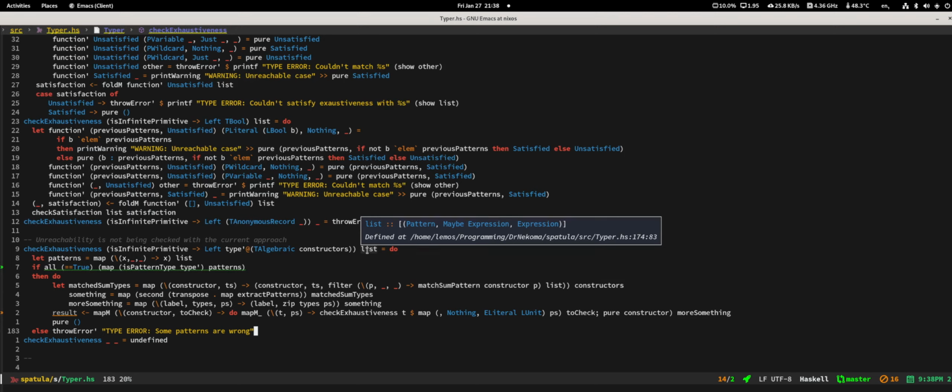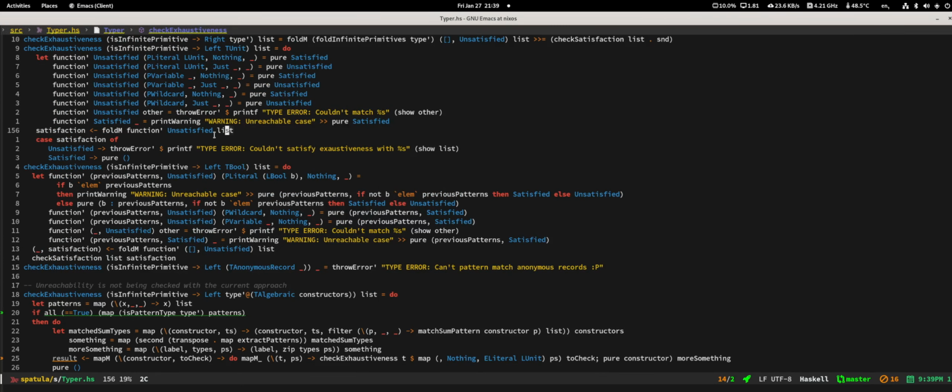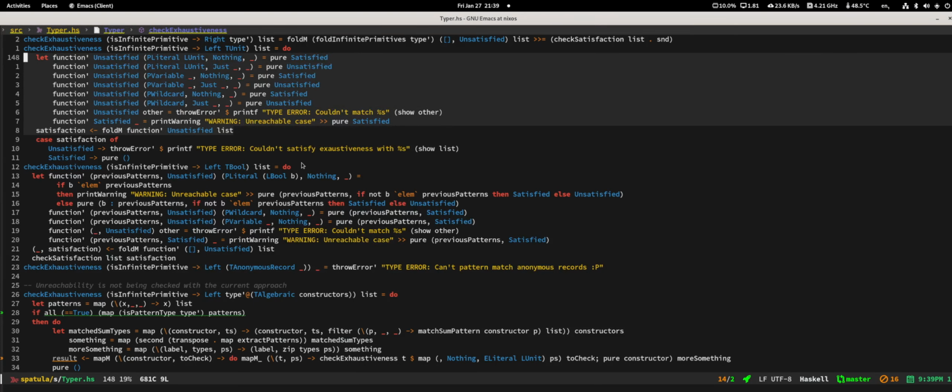Okay, but let's say you have all the wildcards there. Now what? You have the wildcards and the variables. Now you do the fold. Yeah, that doesn't work. No, it totally does. Why doesn't it?